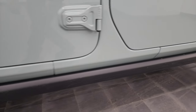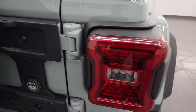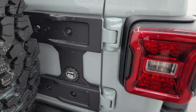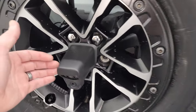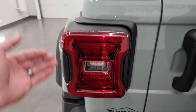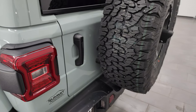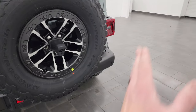Rock rails are standard on the Rubicon X package as well. Color-matching fender flares in the back, and you get the extended tail lamps — on the right there's Ralph, and on the left there's Louie, who's a bulldog. LED tail lamps as well. You get the rear hinge gate reinforcement plate, the extended backup camera. They extended the tail lamp housings because this tire sticks out farther, and there are measurement rules where the lights have to be visible from different angles of the vehicle.